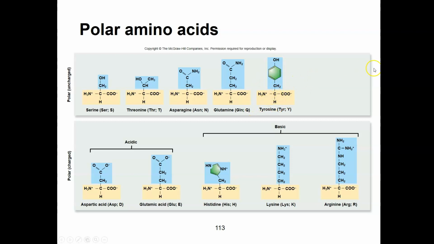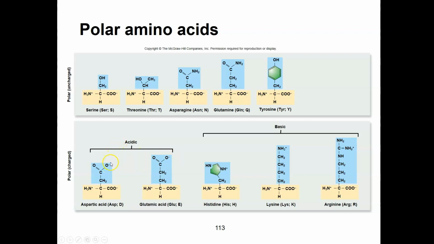And again, you should be able to look at this, identify your central carbon, identify your amino group, the carboxyl group, and then the R group, as well as that hydrogen. All right, so that's polar and uncharged. And lastly, we've got the polar and charged R groups. So the charged amino acids are easy to identify because you can see the charge. Here we've got the negatively charged amino acids.